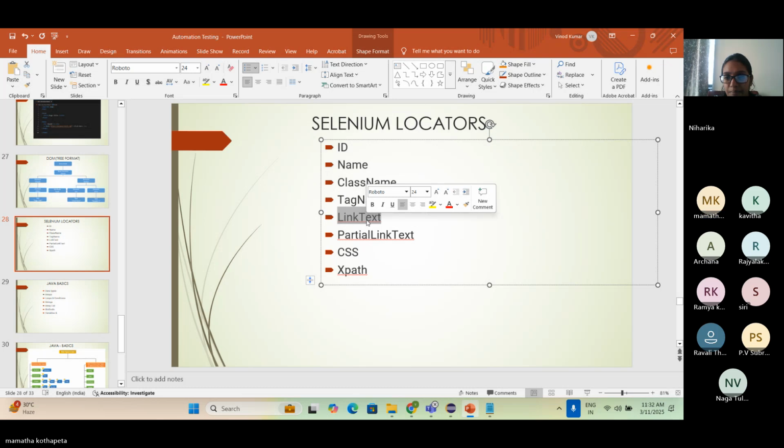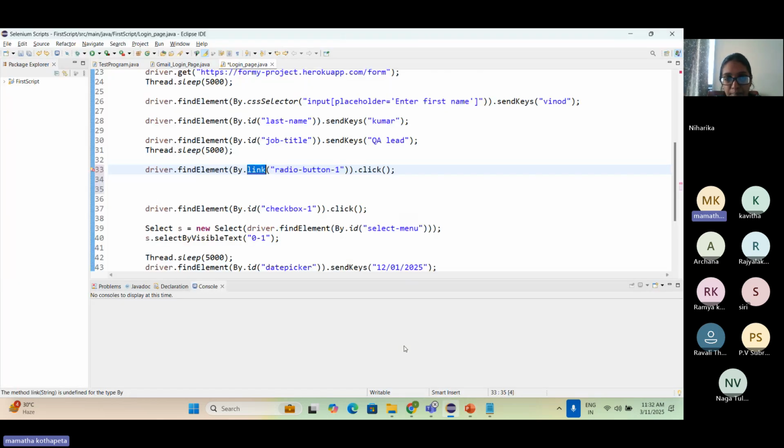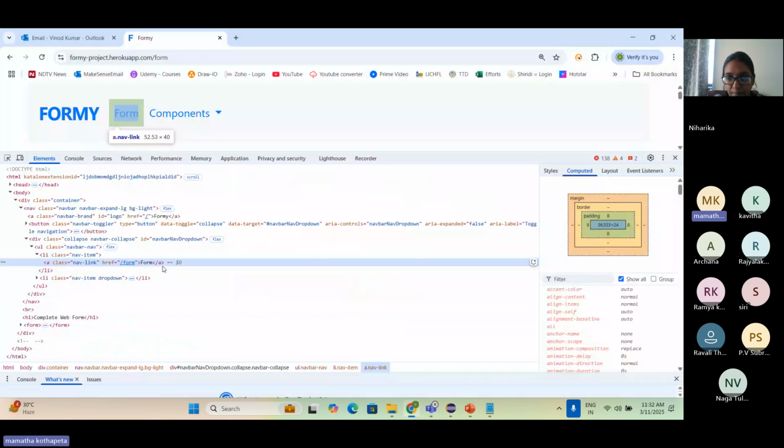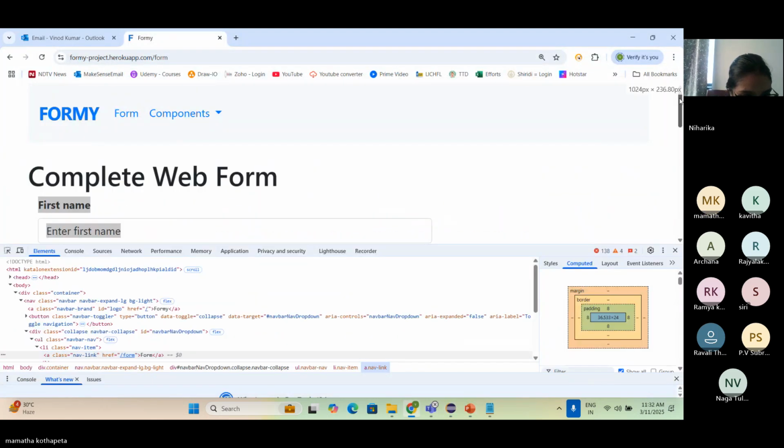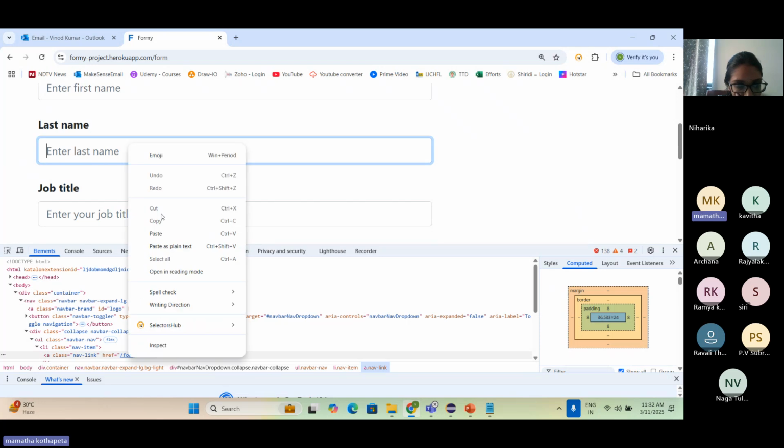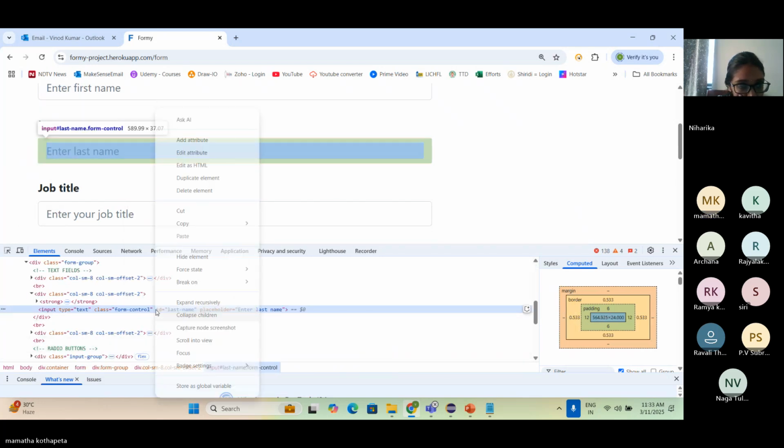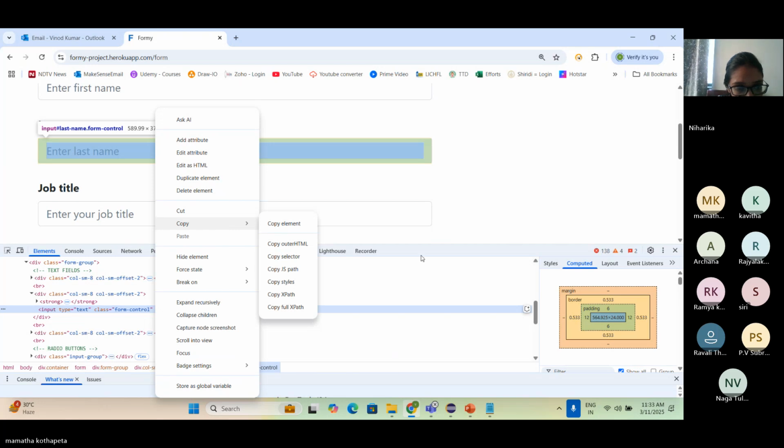Now if I go to any web page and I want to automate a particular text box, if I do an inspect and copy, this is where you get most of the powerful selectors.